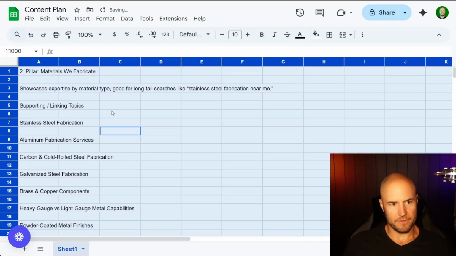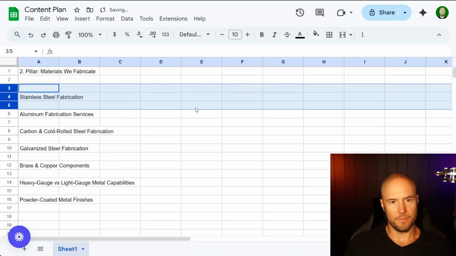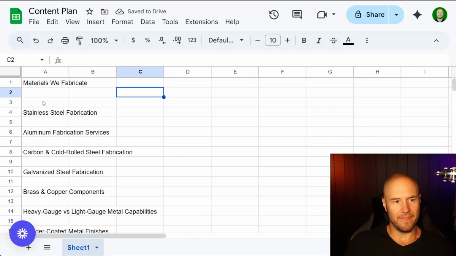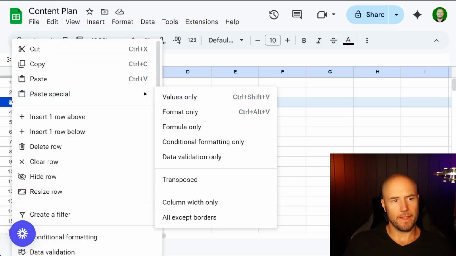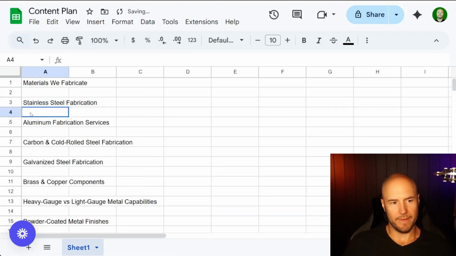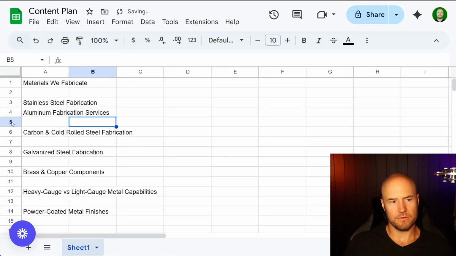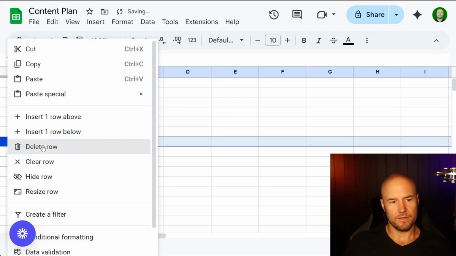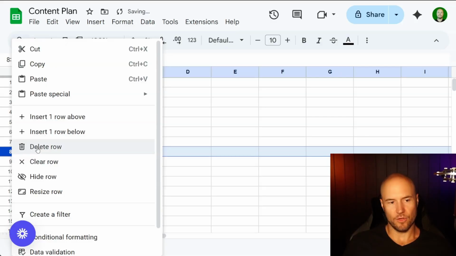Let me just clean this up. So now we have the primary pillar here, metals we fabricate, and then we have all of these subtopics. And the way I would recommend structuring this, and the way that works very well from an optimization perspective, is to have the URL structure as close to the root or as close to your homepage as possible.